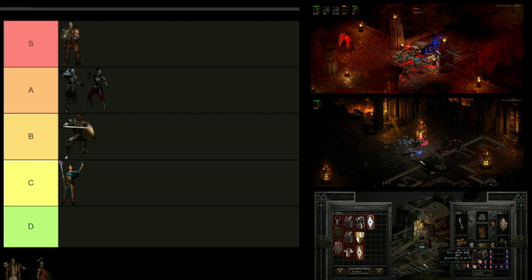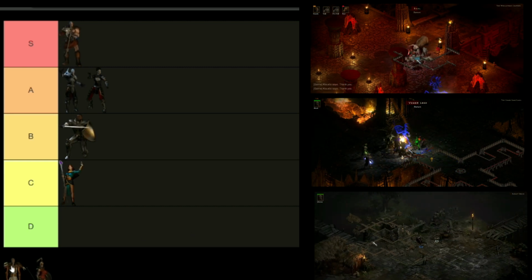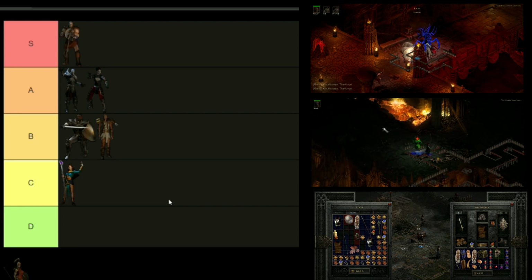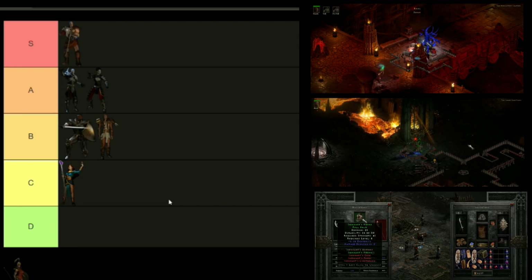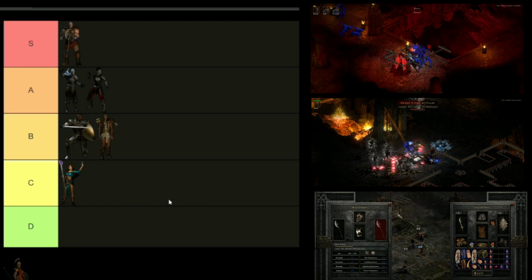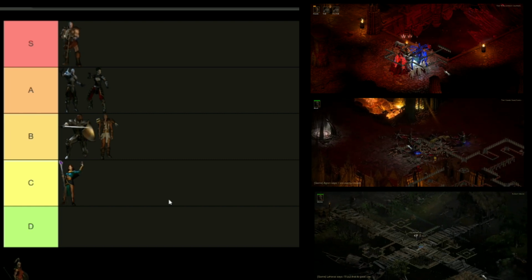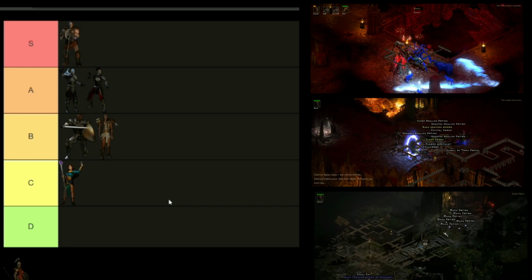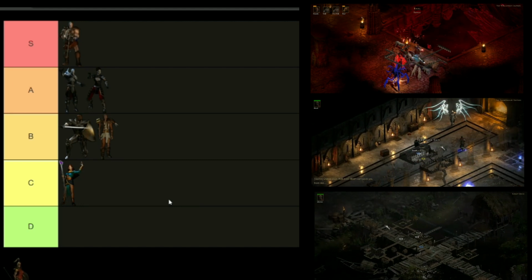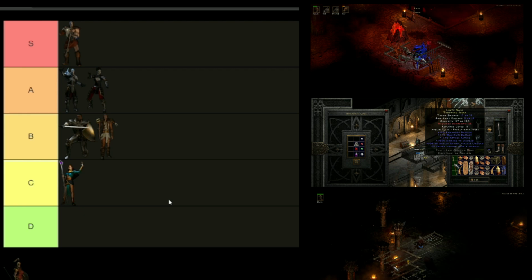Druid. This is where things get interesting, because I like Druid, but this is ease of play. I'm going to put Druid in B. I needed a ton of potions for this one to make it work well, healing and mana. That may have been because I chose werewolf over werebear. And I understand that I may have made the wrong choice as far as my type of lycanthropy. Well, lycan is werewolf, but you know what I mean. We're going to put it in B. This is only for ease of play. We'll move some things around when we get to the next one.